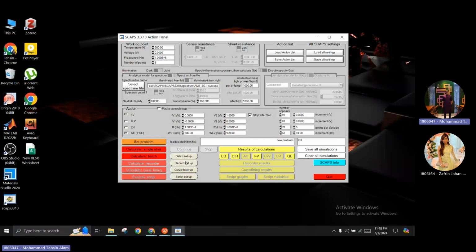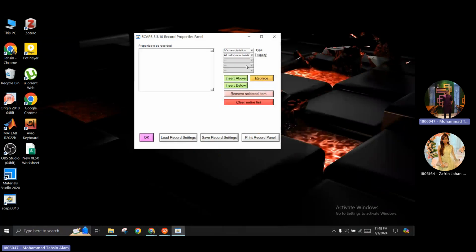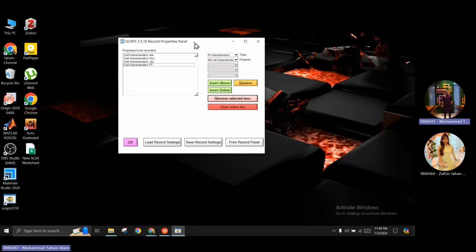Now click this record setup. Here the IV characteristics, all cell. Click this insert above option. Now these two are not that much needed. Click remove, remove. If you just want to view the eta, that is efficiency, you can also delete this. I am keeping this.